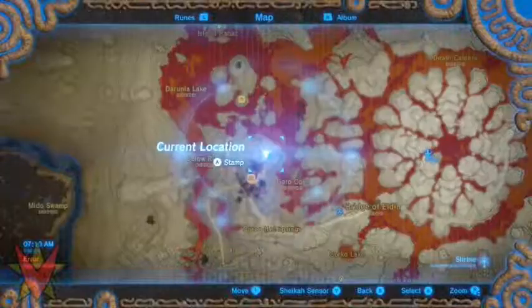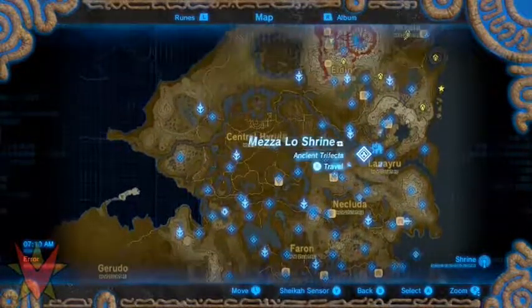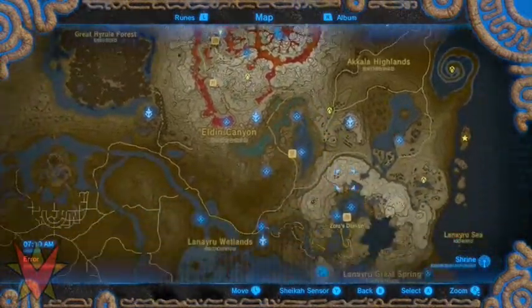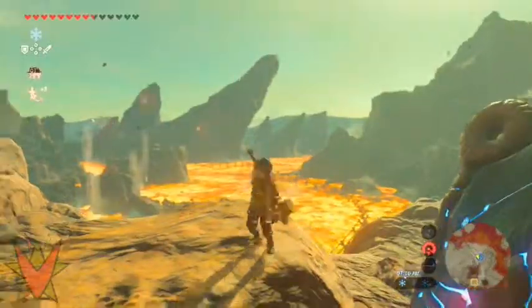Last time, we journeyed through the southern area of Hyrule and gathered so many shrines that we kind of lost track of how many we got. In this episode, we're going to be starting in the Eldin area and working our way down and through the Akala region, gathering the 8 remaining shrines.